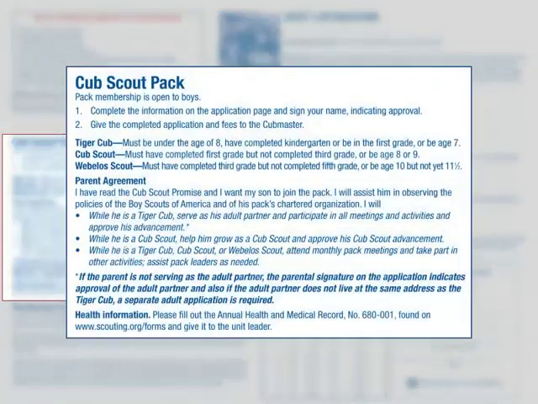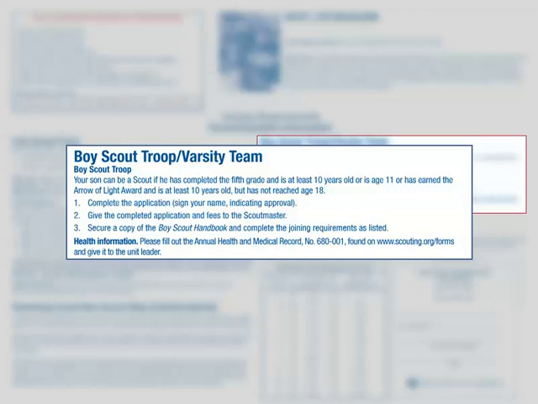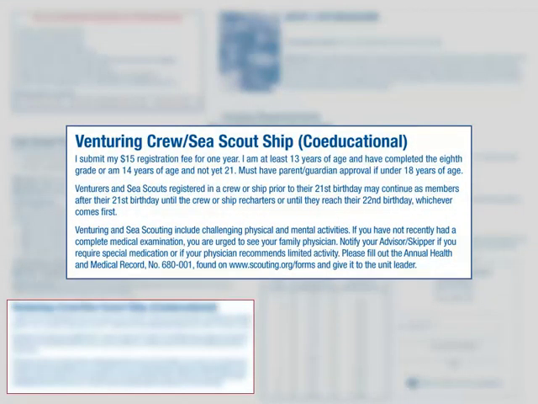In Cub Scouting, a Tiger Cub is often a 1st grader or age 7. A Cub Scout is a 2nd or 3rd grader or age 8 or 9. A Boy Scout must have completed 5th grade and be at least 10 years old, or is 11 years or older, or has earned the Arrow of Light in Cub Scouting and is at least 10 years old and not yet 18. A Varsity Scout must be at least 14 years of age and not yet 18. A Venturer or Sea Scout must be at least 13 years of age and have completed the 8th grade, or be 14 years of age and not yet 21. Only Venturing and Sea Scouting are co-ed programs.